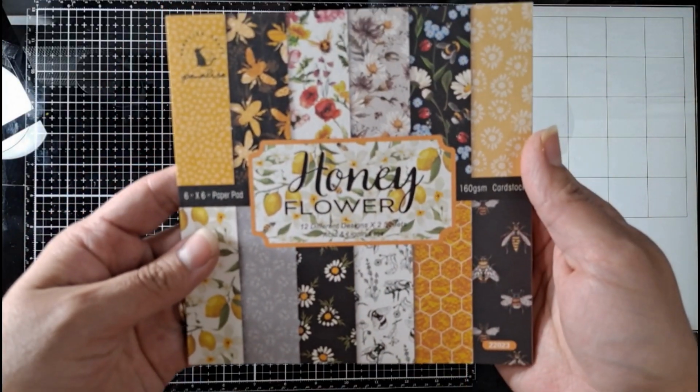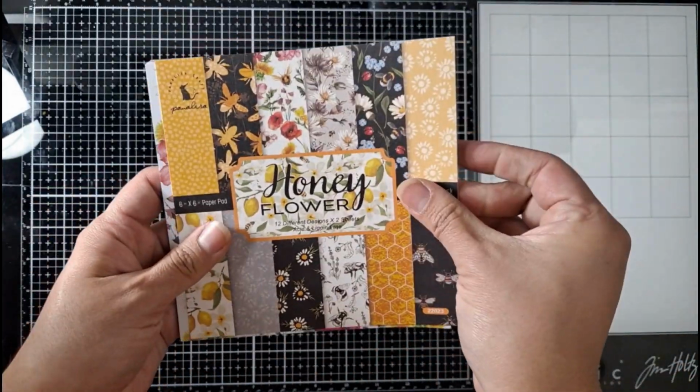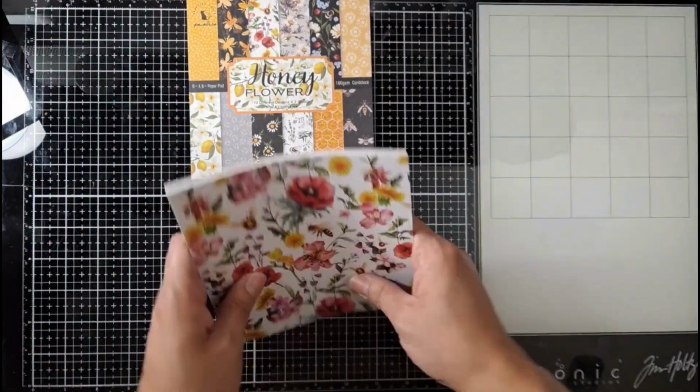Hi Crafty Doer, Jessica Michaels here, welcoming you back for this month's little series I'm calling Mixed Media March Madness. For this week's project, I created a trio of cards using mixed media and a lot of stencils.